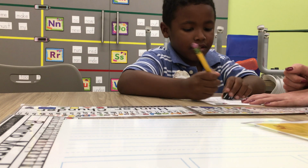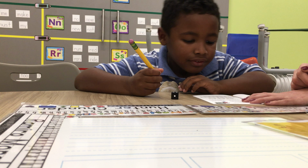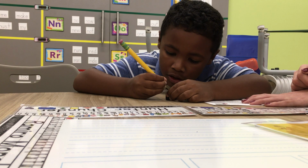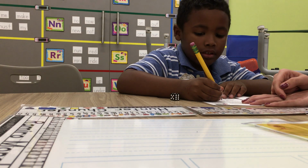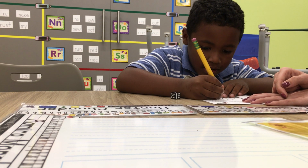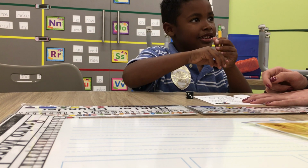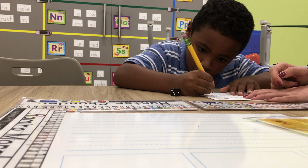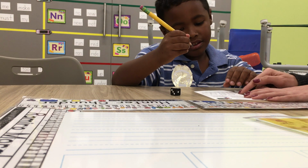Perfect. Next one. Roll it again. Can you draw that one in the box now? That's not hard. How many is that? 1, 2, 3, 4. Awesome. Can you draw the 4 in the box? Wait. The dots. 1, 2, 3, 4. Last one. 2. You're lucky number 2. 1, 2. Nice diagonal.